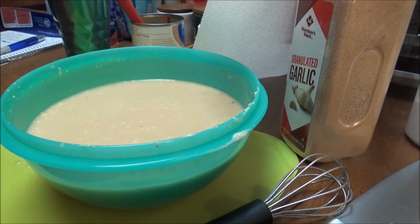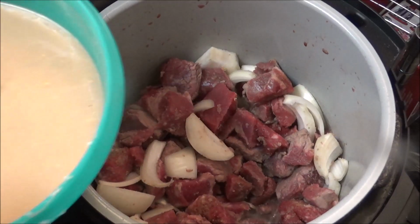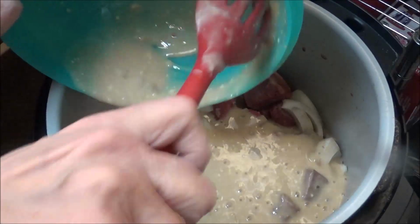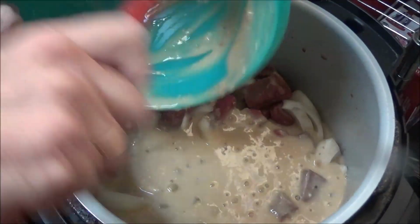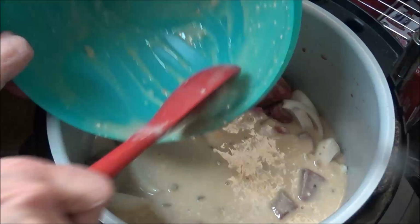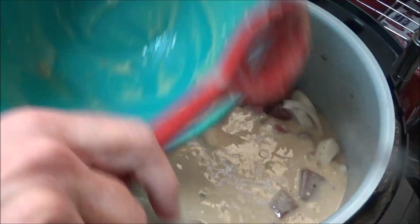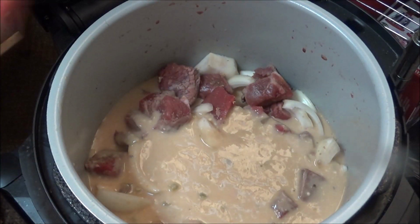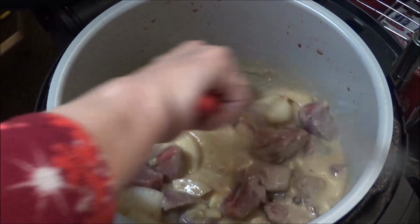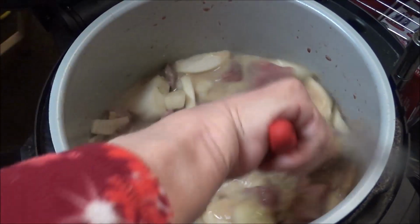All right, let me turn y'all around and we're going to pour this on the beef stew meat, and I'll bring you right back. Okay, here goes. All right. And I think there is definitely enough liquid in here to let it come up to pressure. Oh, this already smells so good. And I hope this soup and the broth makes a good gravy.